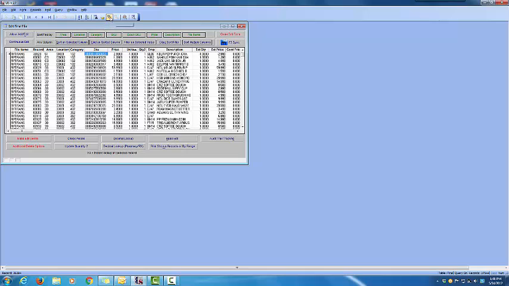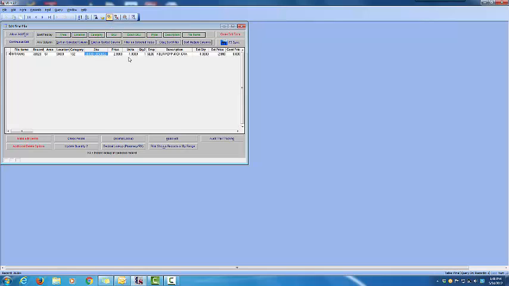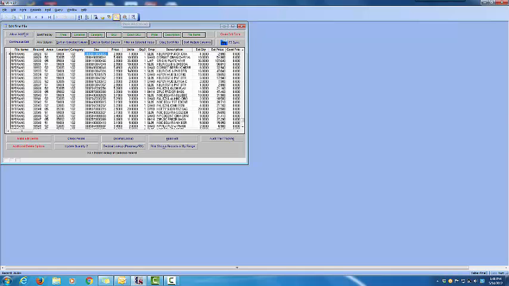So again, I'll hit the lightning bolt, the filter, and here we see we do have a problem, in fact, that this -1 is on one unique SKU. So this is a problem that needs to be dealt with. And again, I'll hit the red X to get out of there.